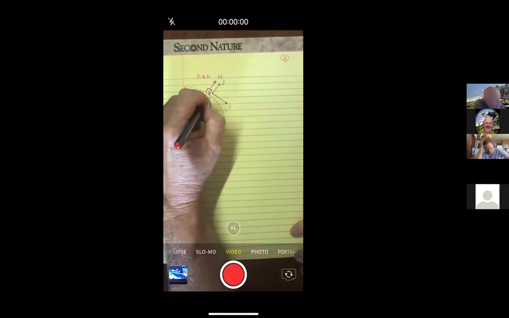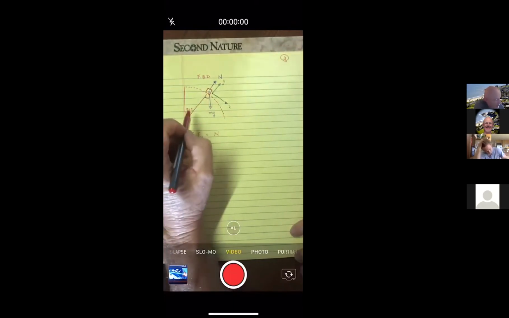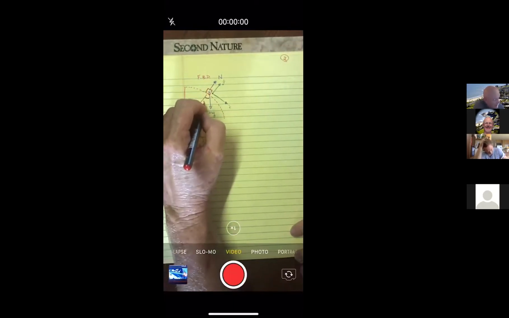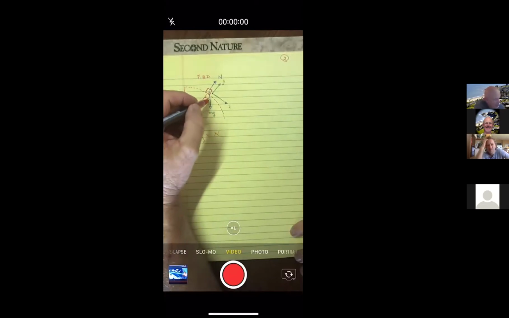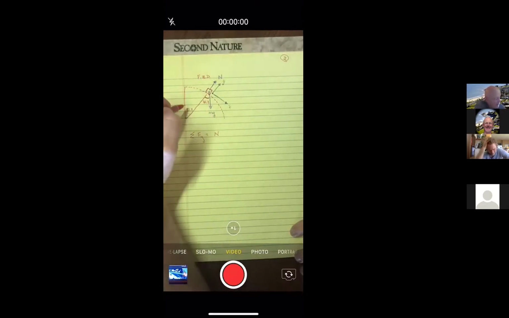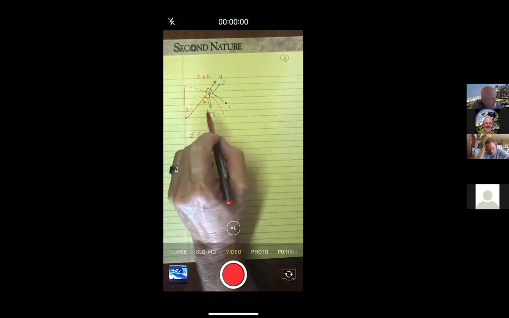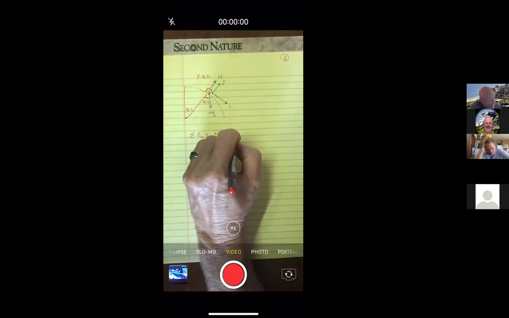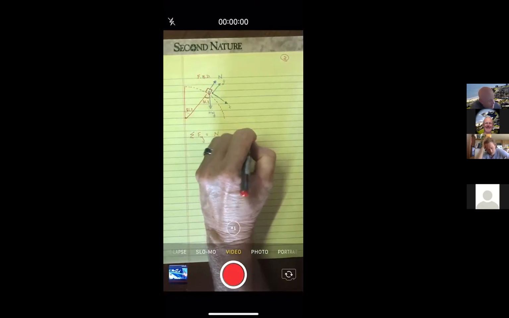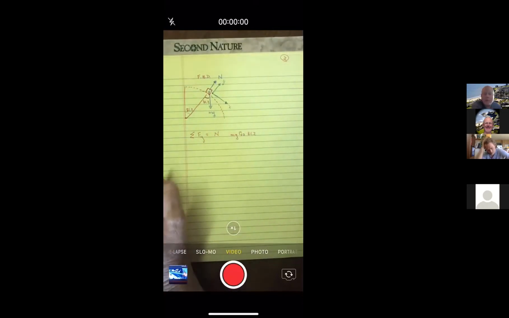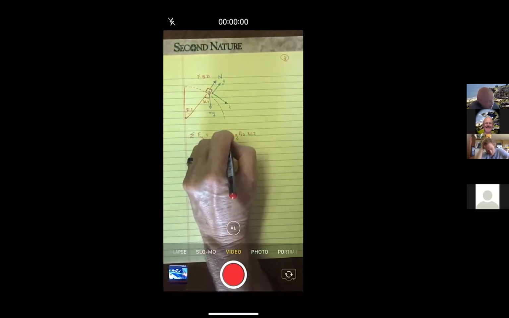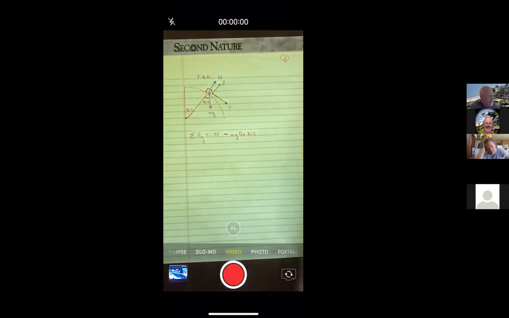Here, if you do a little geometry and realize that gravity is straight down, which is a vertical line, and this y-axis over here is a vertical line, these two are alternate interior angles. So it'd be 31.2. So the component of gravity would be mg cosine of 31.2. And of course, it would be in the negative direction.